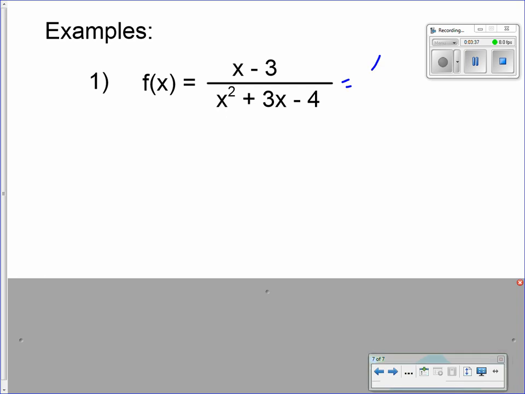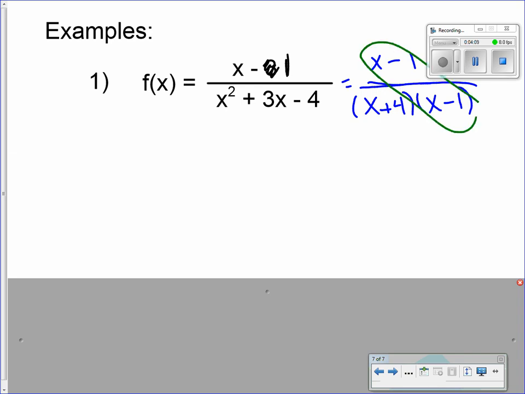So first we want to factor this. And I'm actually going to change this problem so that we have a hole, so that this makes sense. Let's change the top to say -1. That way we can talk about the hole. So there is a factor that cancels out in both the numerator and denominator. And that tells me that there's a hole at x equals 1. What is the y-coordinate of the hole?